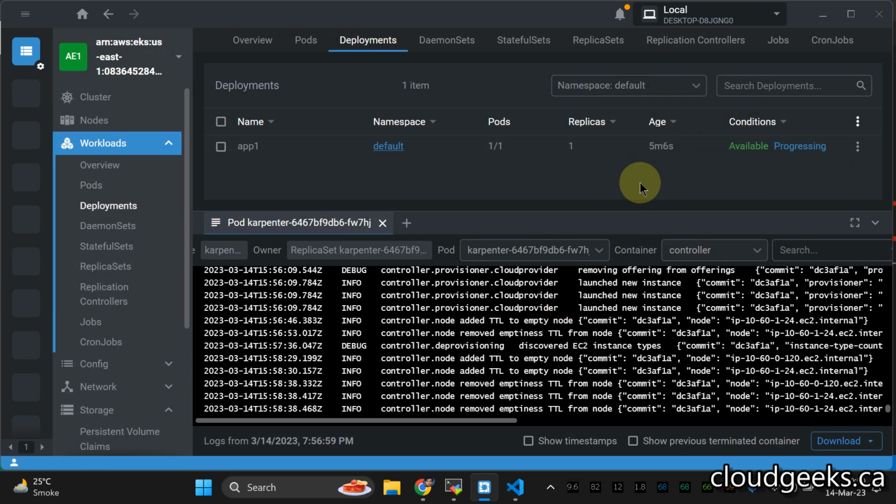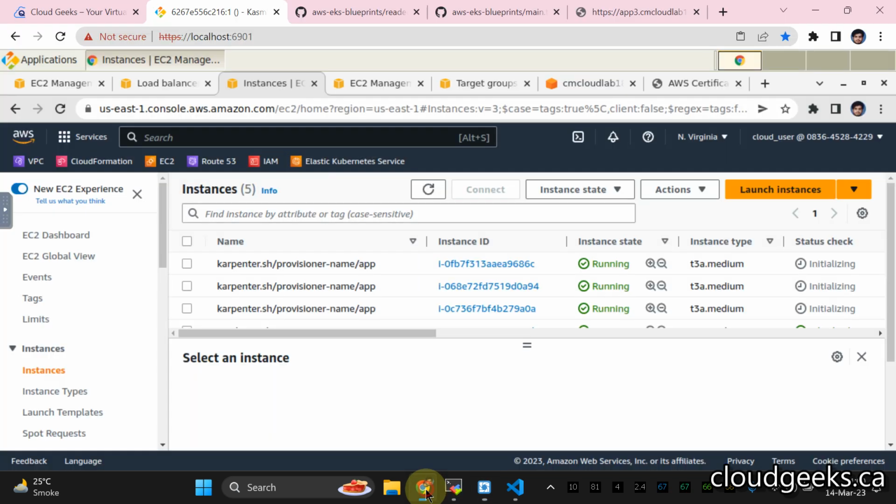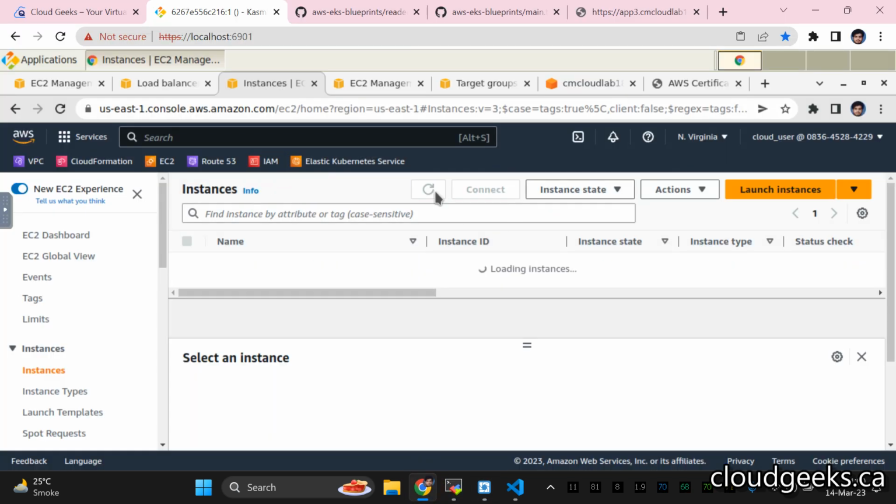And now we are back, and you will see shortly, because the TTL has been added and TTL has been removed, and shortly you will see TTL is going to be added and those nodes are going to be removed.